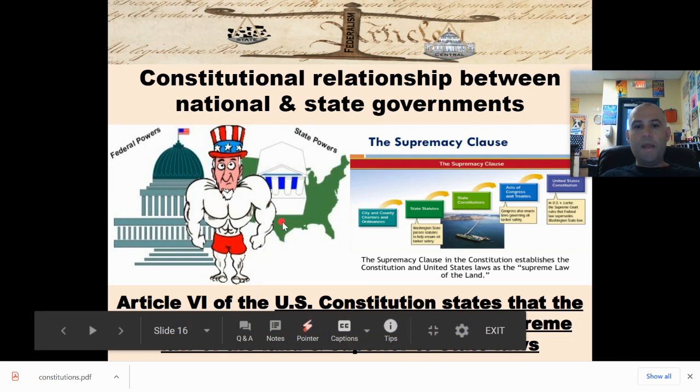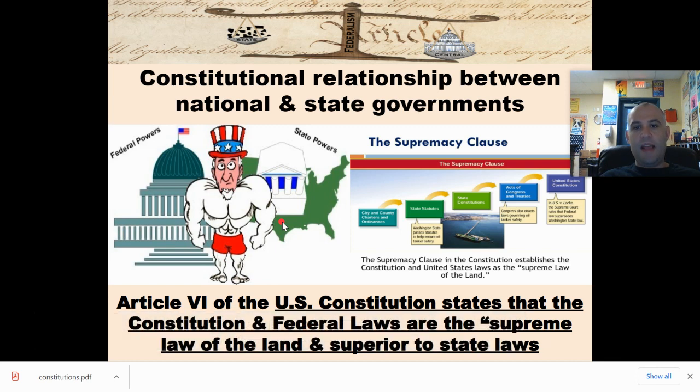Okay, so if a federal government and a state government have laws that conflict, they're opposite. So the federal government says you can do this, the state government says you can't do this. There is a part of the Constitution called the Supremacy Clause, which you see in the pictures here at the bottom. The Supremacy Clause states that the U.S. Constitution of the federal government is supreme, which means it trumps any conflicting laws from states. So if the state of Florida passes a law that the federal government says they can't do, then the federal government wins. It's like the trump card. It's the supreme law of the land. So if there are conflicting laws, the federal government wins.